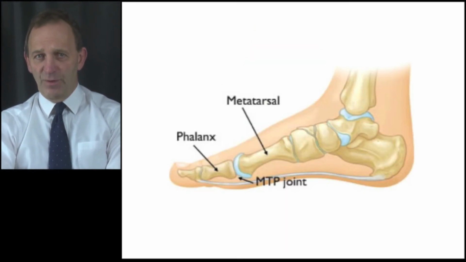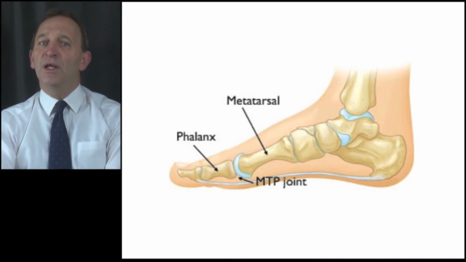It's useful to know how to inject MTP joints, and it's relatively easy without imaging control if you're careful to identify and mark the joint line first. I find it's almost always further proximally than you think. I always use local anaesthetic injected with an orange gauge needle as I infiltrate the tissue over the joint and gently work the needle into the joint space from the dorsal side of the foot.